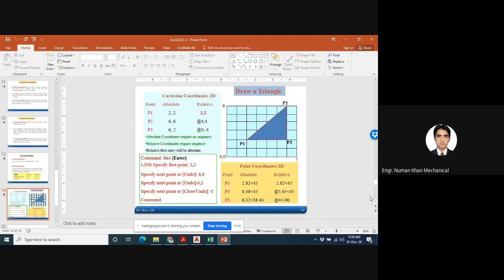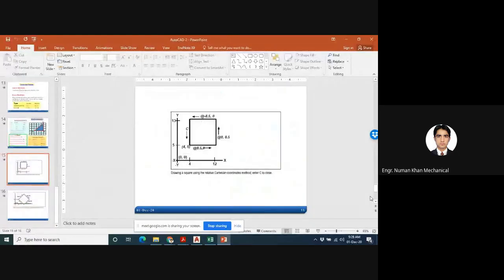We also solved a problem on the whiteboard. We drew some dimensions and asked you to show me which dimension is in polar and which dimension is relative.